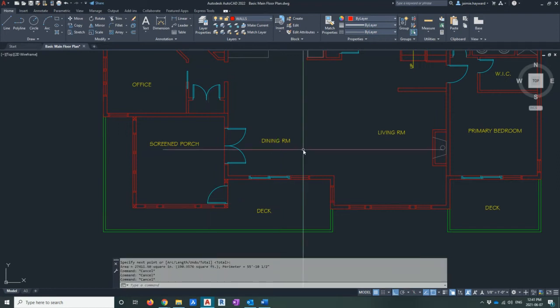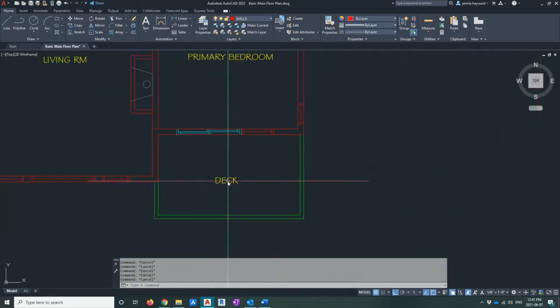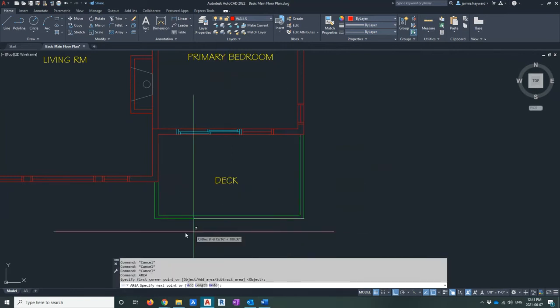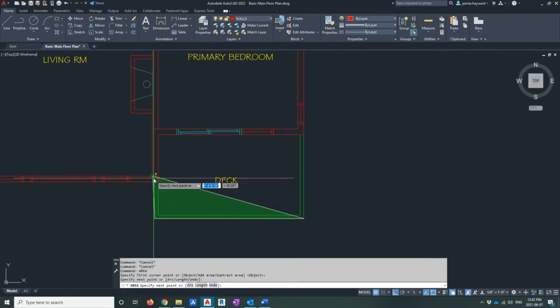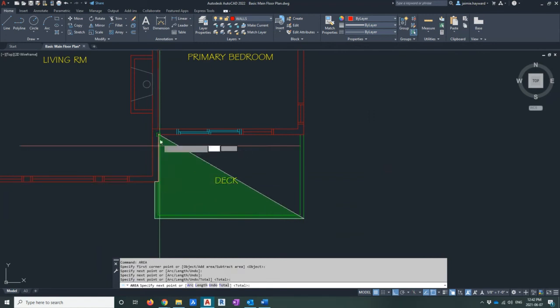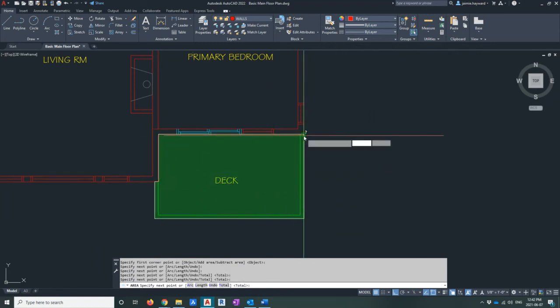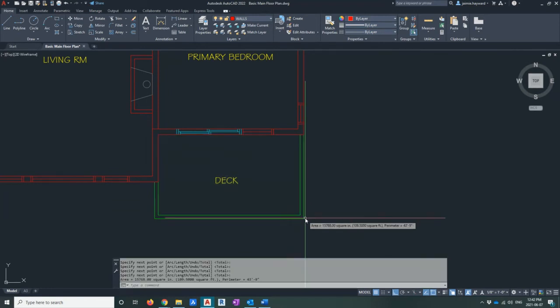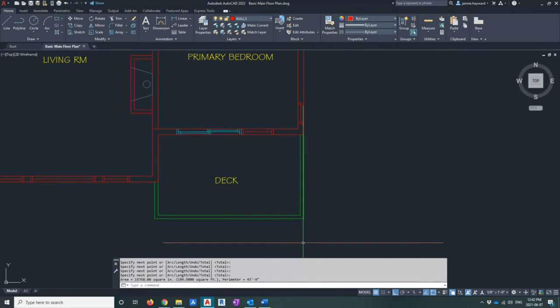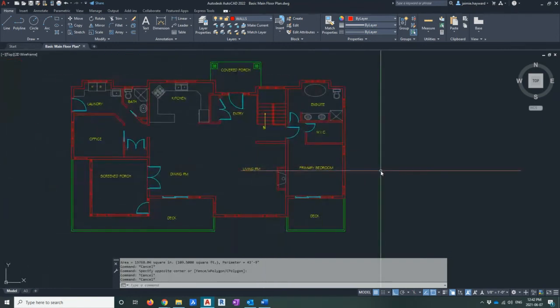Okay, so once again, let's say I want to calculate the square footage of this deck now. Area, enter, and I click my points. I make sure ortho's turned on, and I click my points. Again, I'm not including my exterior walls here, just the deck area. Once I click my last point where I started, I press enter, and I can now find out that this deck is 109.5 square feet. All right, so that is drawing out your area calculations.